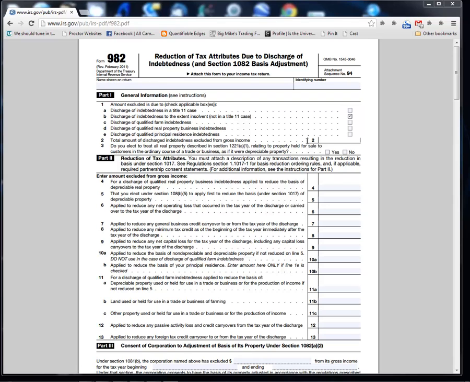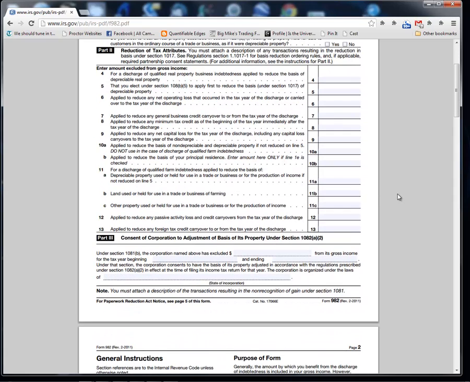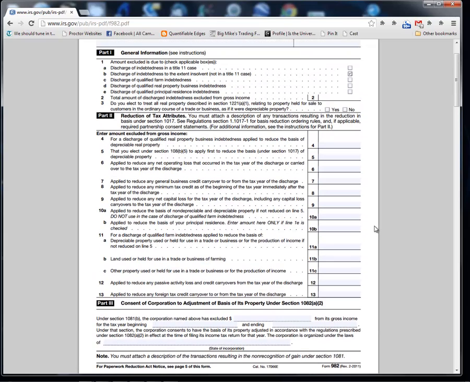So once again, to review, snapshot of your asset versus liability immediately before the closing, and then come over here to Form 982, work through it. You might want to check out the insolvency worksheet. And then, to make matters a little more complicated, and we've discussed this on other videos, if you follow your way through on all this stuff, in the end, you might have to transfer over some of the amount you excluded to, what do they call it? They call it the tax attributes.